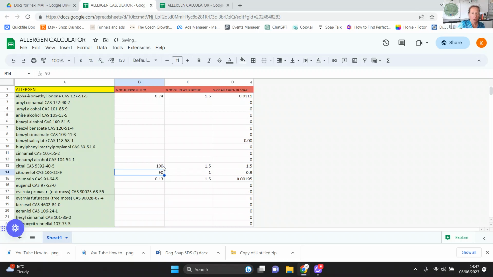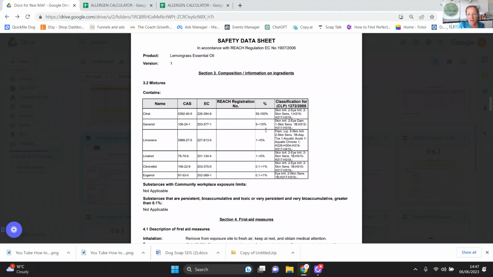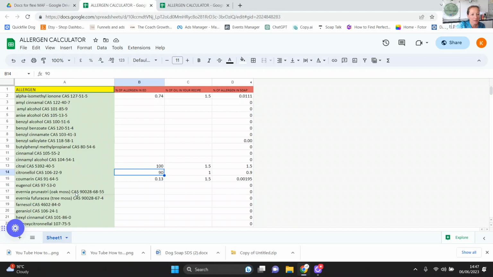So we have got, understandably, 1.5% citral. And my lavender had 0.006 in, so I've now got 1.5006% of lemongrass. Then the next one is geraniol, which is 5 to, it says less than 10%, but we'll have to go with 10%.